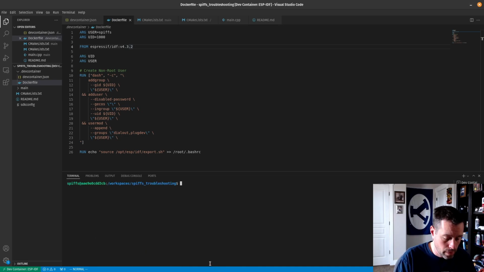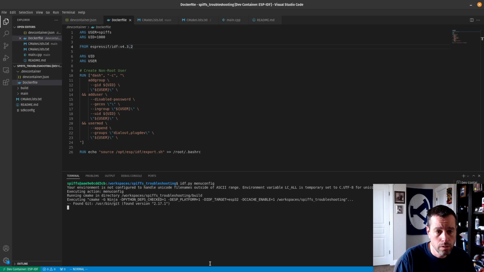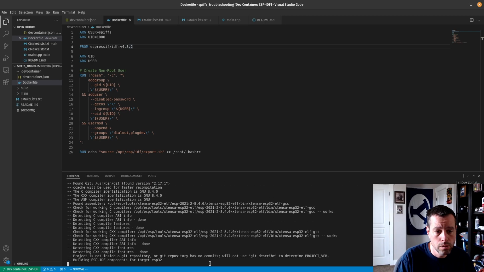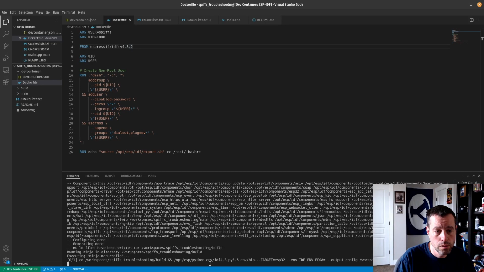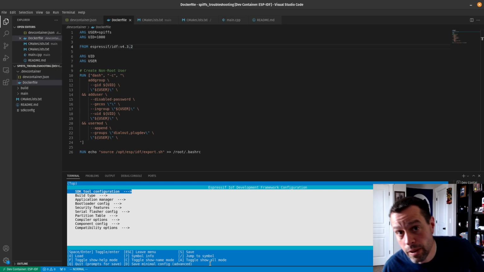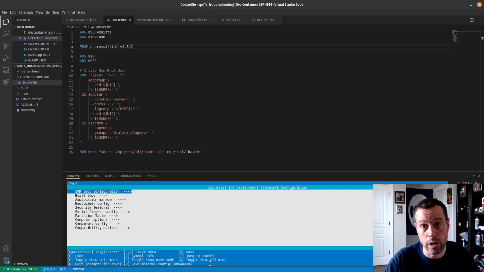Okay. Let's do menuconfig. Yeah, okay. So something in the environment of 4.4.1 is broken. And again, maybe that worked on my local machine, but it didn't in the Docker image. The container environment is like the cleanest.